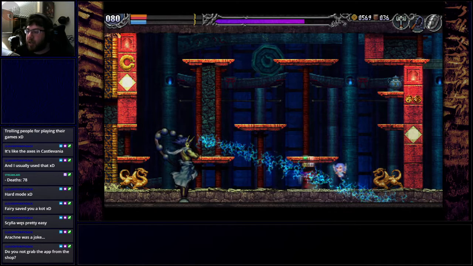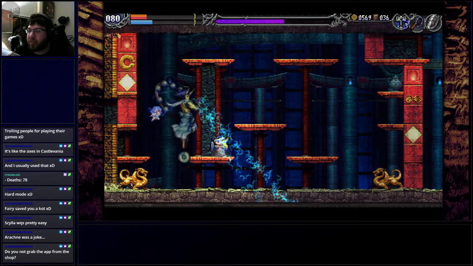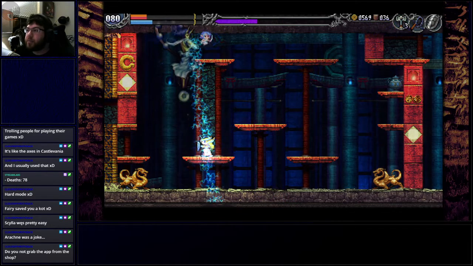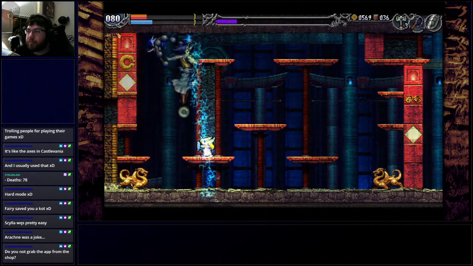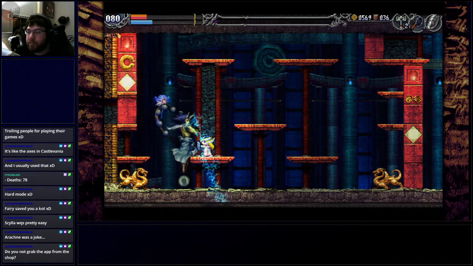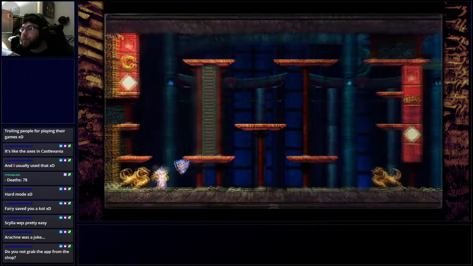So this fight would be a lot harder if it wasn't for the fact that, number one, I have Mjolnir, so this guy doesn't do anything. And again, I am super duper powerful. Okay.